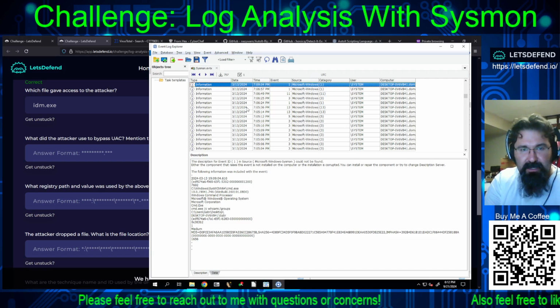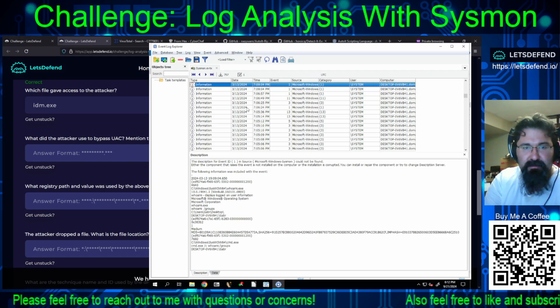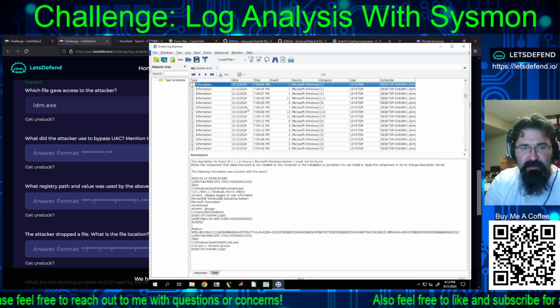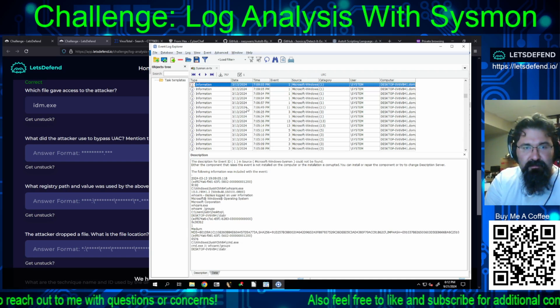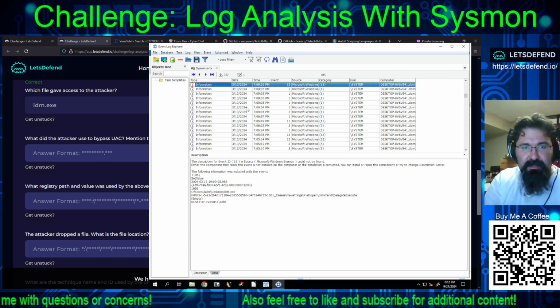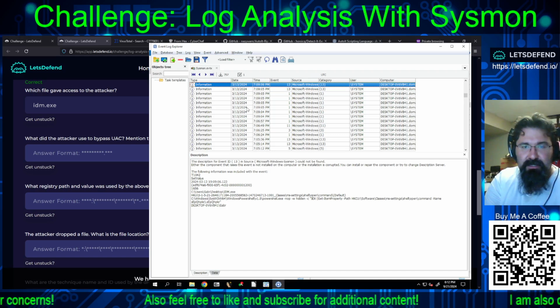And then we have recon activity. They're doing whoami, looking at the groups. Yeah, recon activity. Enough. And what executable did they use to bypass?